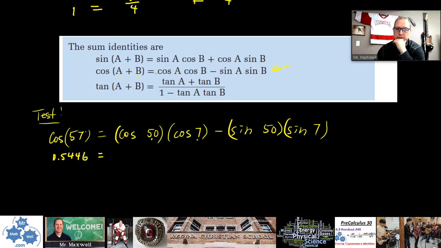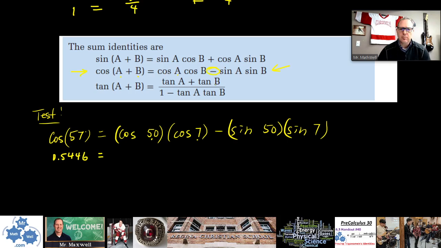They are a bit different. Sine is going to be sine cos plus cos sine. This one's going to be cos cos sine sine. And sine is going to be opposite here. So again, as you work on that, just remember there are some slight differences. They're very similar, but slightly different.